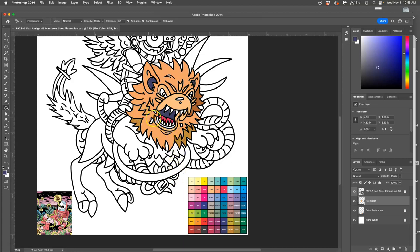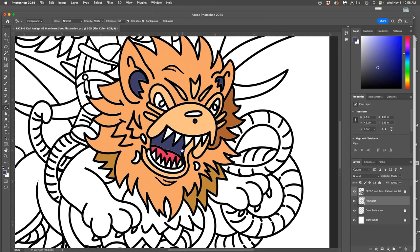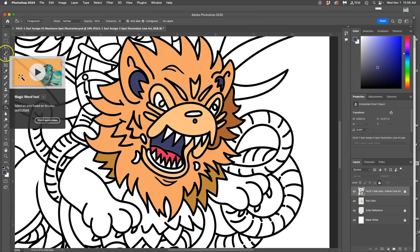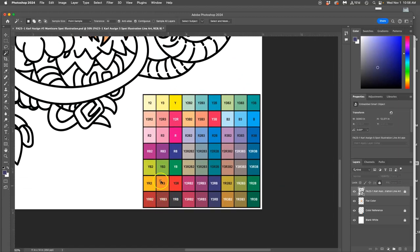I don't like filling in shapes with black. So when I want something dark, I might use a dark purple or even a dark gray. When you fill something in with solid black, that's called full bleed. You might as well do that in your inking if you know something needs to be black, because if I fill it with total black, I can't really see what the color potential is.